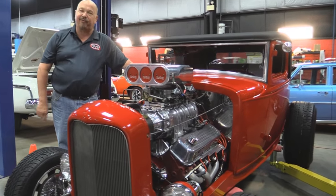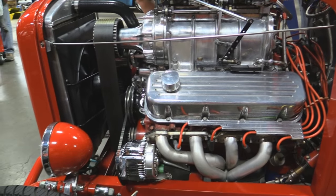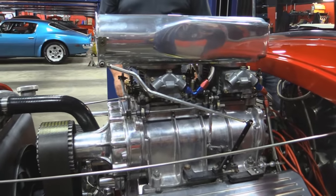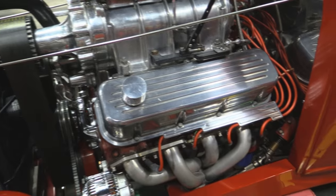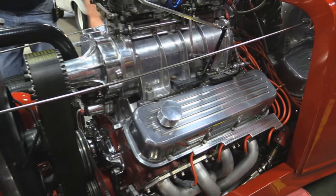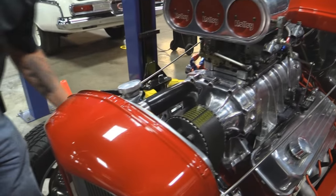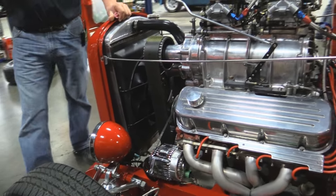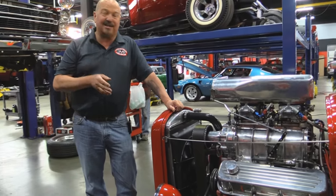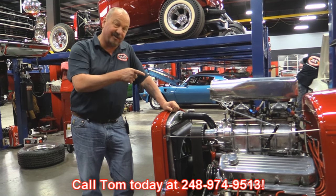Up front making all the power in this thing is a great big 454 — this is a '74 model truck engine, all been gone through. Chrome or at least polished valve covers. We've got a Weiand 671 blower sitting on top, two 600 CFM Holleys — looks like double pumpers, dual feed also. Headers are jet coated. Wireways are all polished up for the distributor — looks like a Mallory distributor sending fire to this thing. Aluminum radiator, electric fan keeping it cool, everything's painted up, nice chromed up alternator. Pull into any car show with this baby and you're going to be the head of the show. She's fast, she's beautiful. Give us a call at 248-974-9513 and let Vanguard Motor Sales park this street rod in your driveway.